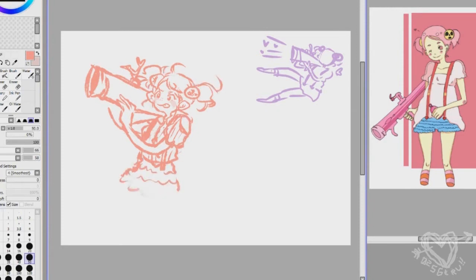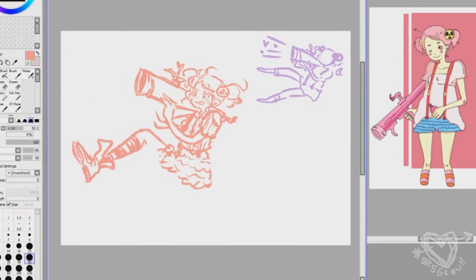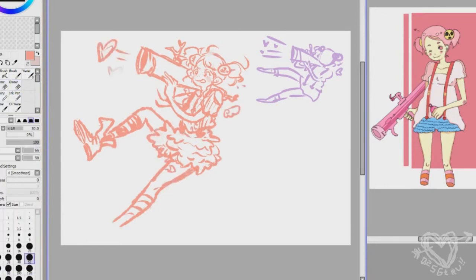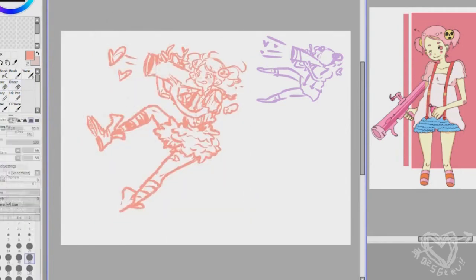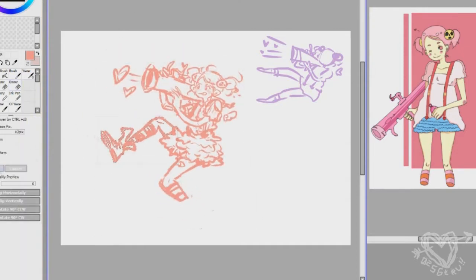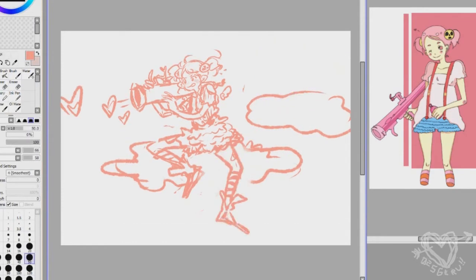I'm doing a sketch now — the proper sketch that's going to be lined in a bit. Instead of undoing, I erase a lot because I hate the key combination for undo, and my laptop keyboard is very far away from where I draw. My tablet doesn't support undo either, so erasing just feels better. I also use that transformation tool — the rectangle that lifts the whole body — I use that a lot. It's a very good tool, good for lazy people.